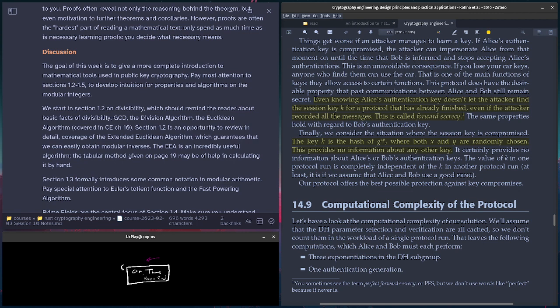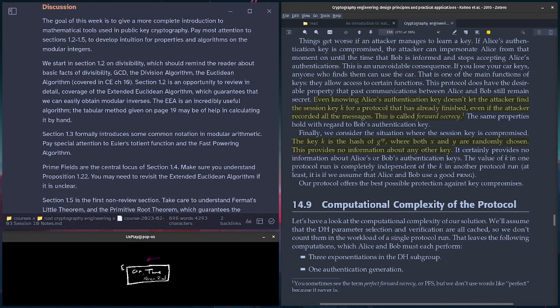Some of the section for next week is review, but I think it's all at a mathematically more rigorous level than you've so far been exposed to. So it's an opportunity to take a closer look at the mathematical machinery underneath asymmetric key cryptography. Since asymmetric key cryptography is more and more becoming the cryptography, this is an authentic look into what cryptography engineers and cryptographers are often doing: working both with the implementation details of an algorithm and with the mathematics of why it works. So good luck, and looking forward to seeing you next week.